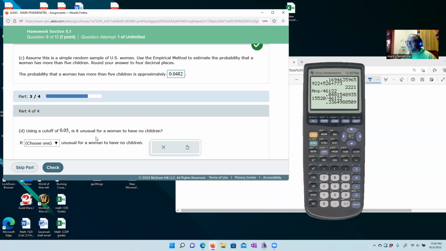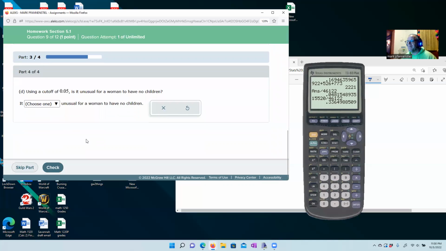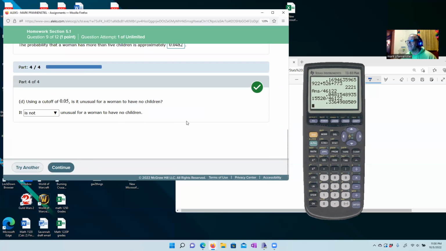Again, I'm not making a judgment. I don't know anything. So it's just not less than 5%. That's the only judgment I'm making. Is it bigger or smaller than 0.05? Oops, please be careful. It is not unusual. Okay, they're happy with that.